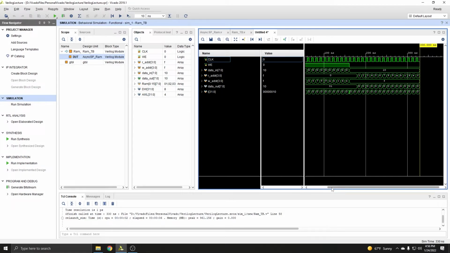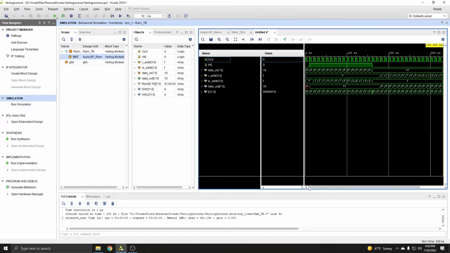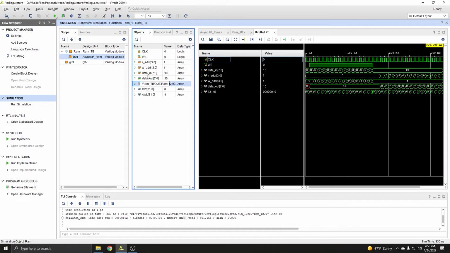So if you want to see them as they're going, and I'll ask you to do this for the processor assignments because this is the only way to really demonstrate the memory locations themselves, you can take the array that has your memory or any other signals that you would like and just drag them on.